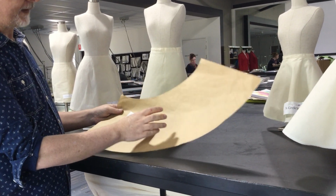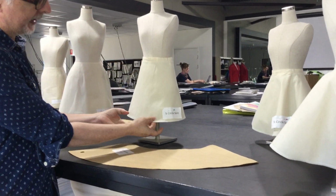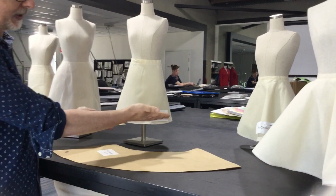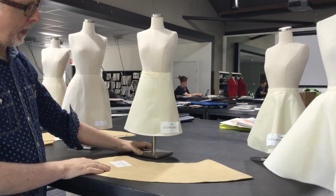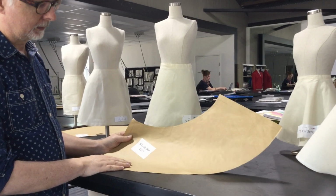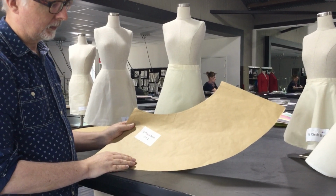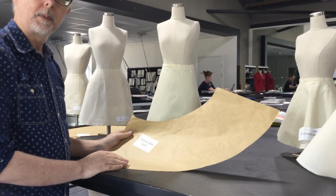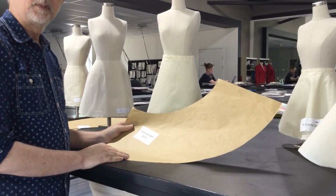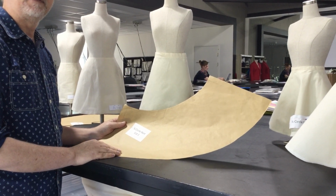So depending on your fabric, in this calico it's quite stiff, so it's not really dropping, but in a softer fabric, sometimes the front can drop, and you'd have to level that back up again. And the pattern that I've always had for quarter circle skirts accounts for that in different fabrics. So we would have several patterns for a quarter circle skirt, one in a very soft fabric, one in a rigid fabric. Yep. And in a very soft fabric, we would actually lengthen the back seam a bit. Oh, okay.